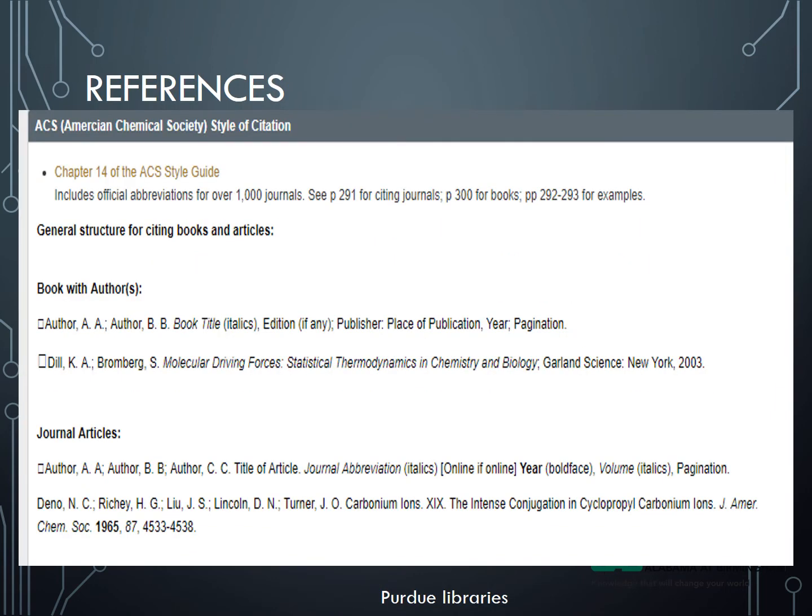Okay, so just like any other style of writing, it is important to cite work and give credit to the work of others. So citation formatting in scientific lab reports may vary depending on the specific type of lab report. Some lab reports may use APA guidelines, and some lab reports may use citation formatting from the American Chemical Society. So here is an example of the American Chemical Society citation formatting. You can also refer back to the Purdue OWL website for assistance with citation formatting, or ask your student if their lab instructor has specific guidelines for referencing their work.